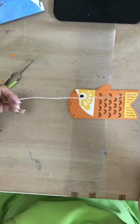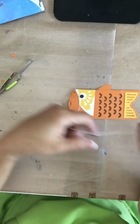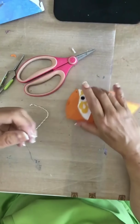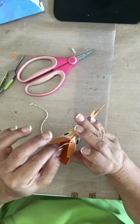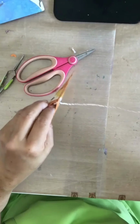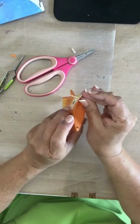So what I did with the string, because the twine has this gold string that goes through it, it unravels like crazy. So I tied a knot on both ends when I sent it. But to make the card itself, you're going to have to cut off one knot, okay? And you want to start from the inside. So I started from the left side, from the inside of the fish, I came out, and you pull it until the knot catches. And then the next one on the opposite side, you can fold this down. You want to start from the inside again and pull it through to the outside. Okay?